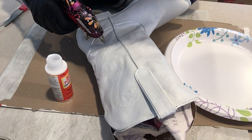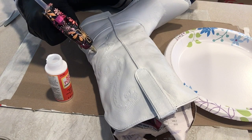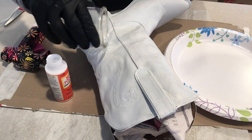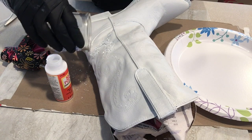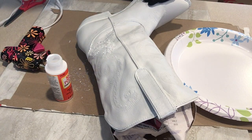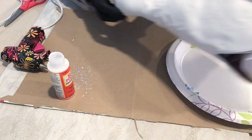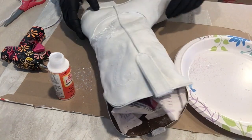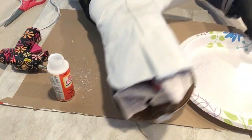I just take my glue gun and I just follow the center of the scrolly design because this is where I'm going to add my glitter and I'm going to make this part the raised part. So I just sprinkle that on quick. You have to do it quick because hot glue dries pretty fast. And then after I sprinkled it on, I pressed it down just a little bit so that it would adhere to the glue as much as possible. I'm not sure how much my camera actually captured here, but it's really sparkly and beautiful.